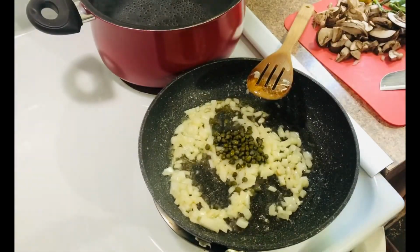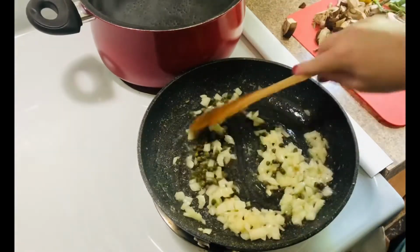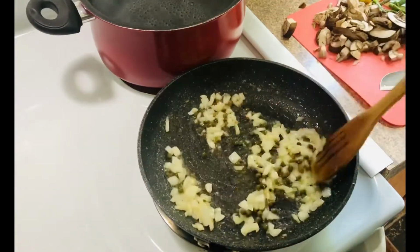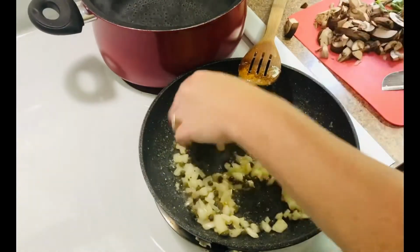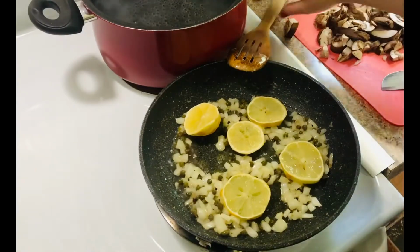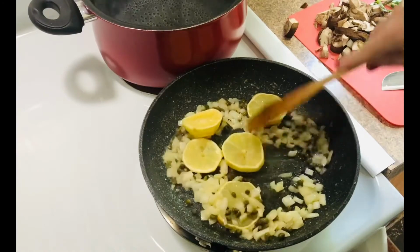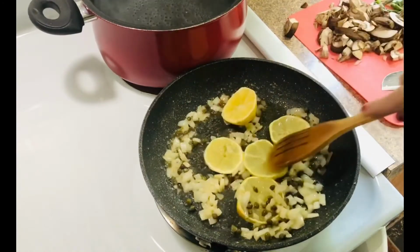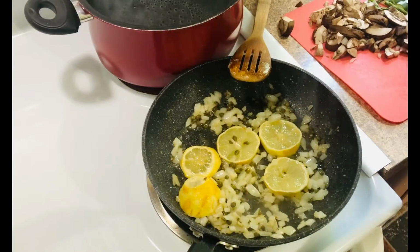In the future, when I make this dish, it was absolutely delicious. We loved it. I will probably omit the capers because my husband was not a real big fan of the brininess that comes from capers, which I kind of thought he may not like, because I knew he doesn't like olives. But I loved it, and of course he still loved it and thought it was delicious. But the next time I make it, I will leave the capers out.